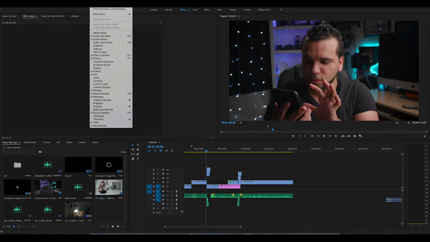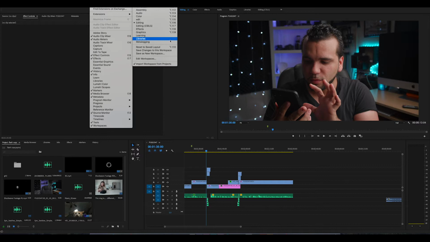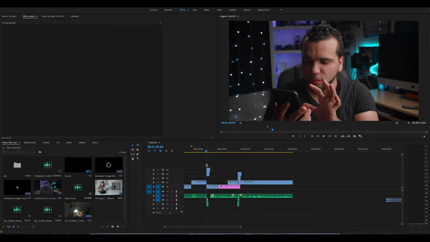Go to Window, Workspace, and the Editing tab, or you can reset to the saved layout to reset your workspace. So we're in the Editing tab right here.